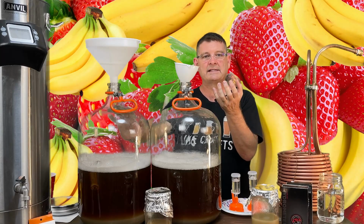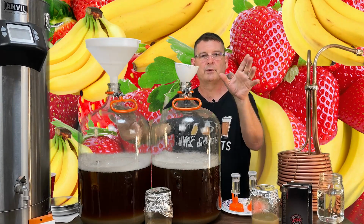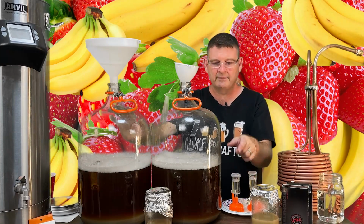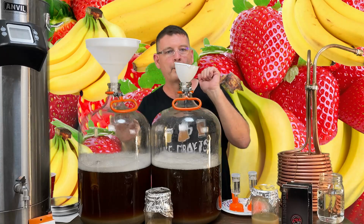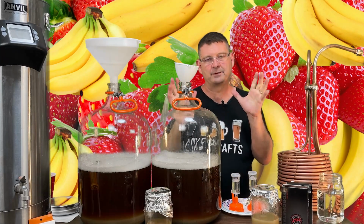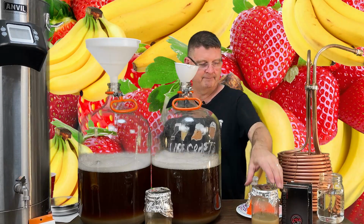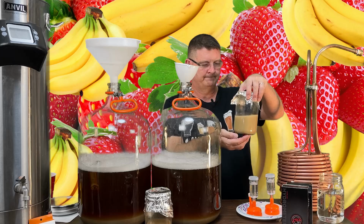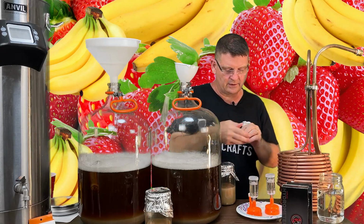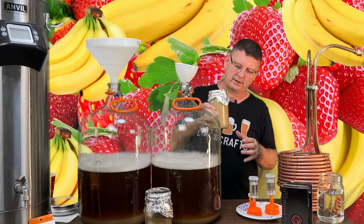I had to use Hefeweizen as a default yeast, 300, whatever number it is, from White Labs, just because 400 from Omega and 401 from Omega were not in my BeerSmith. So, that's what I was using at the time. So we're gonna go ahead, pitch the yeast. See if I can't find my big magnets, or my little magnets. So hopefully my little magnet will hold this stupid little stir bar.